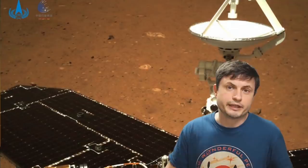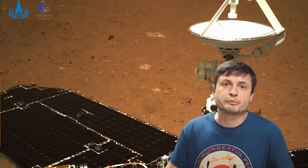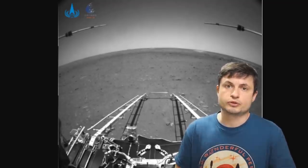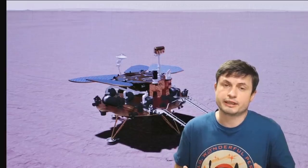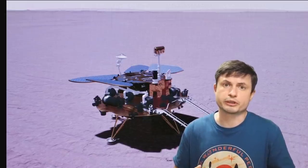Within two days, the cameras from the lander transmitted images to the orbiter, which then transmitted images back to China. We have the picture right here, and then the picture from the other side — essentially the railing that is going to be used by the rover in approximately three days from when I'm making this video to get down to the surface of Mars for approximately 90 days. Although naturally it might last much longer and might actually transmit images and a lot of other data for as long as a year or even longer.